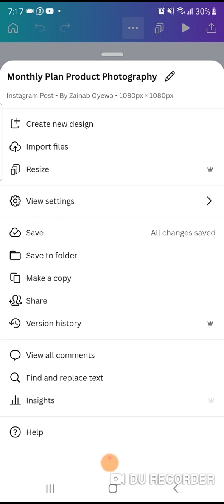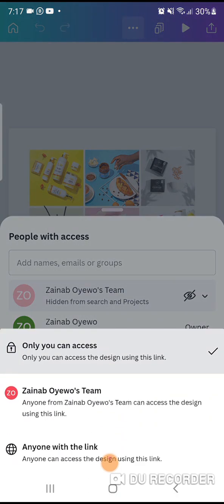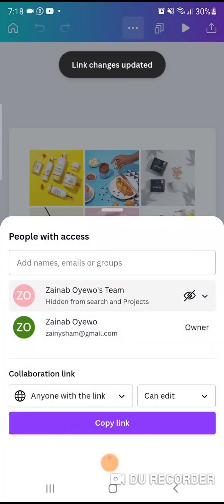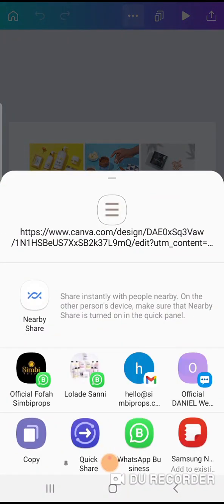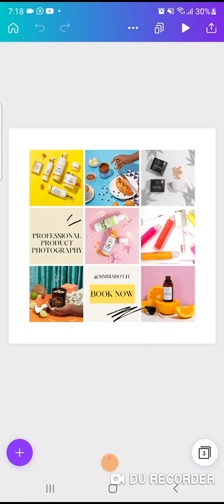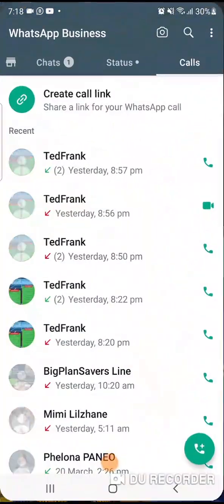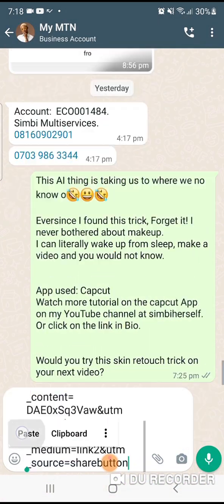and then you click on share, right? You click on share, and then you change this option that says only you can access. You say anyone with the link can access. You change it, and this one can edit. You also leave it as can edit. Then you copy the link. Click on copy link. You have copied the link, right? Good. Now go to your WhatsApp somewhere or your notes in your book and paste the link. Do you understand? Let me go to somewhere and paste the link.